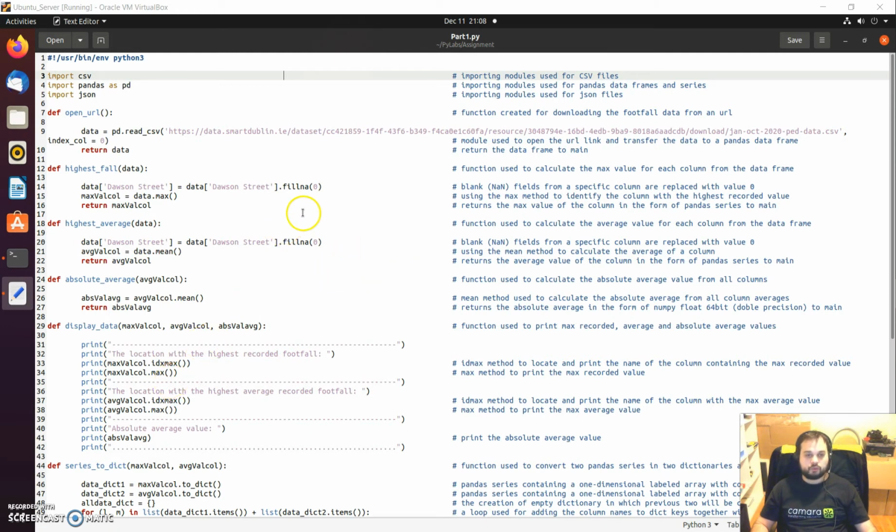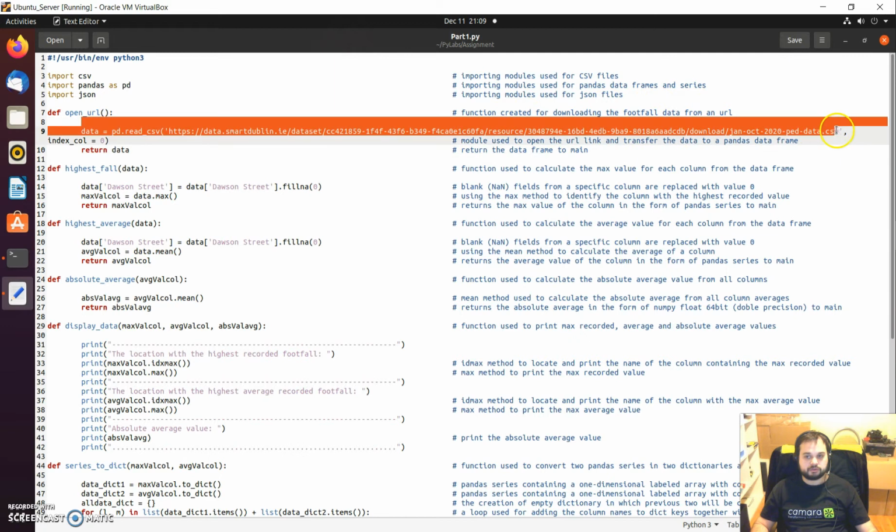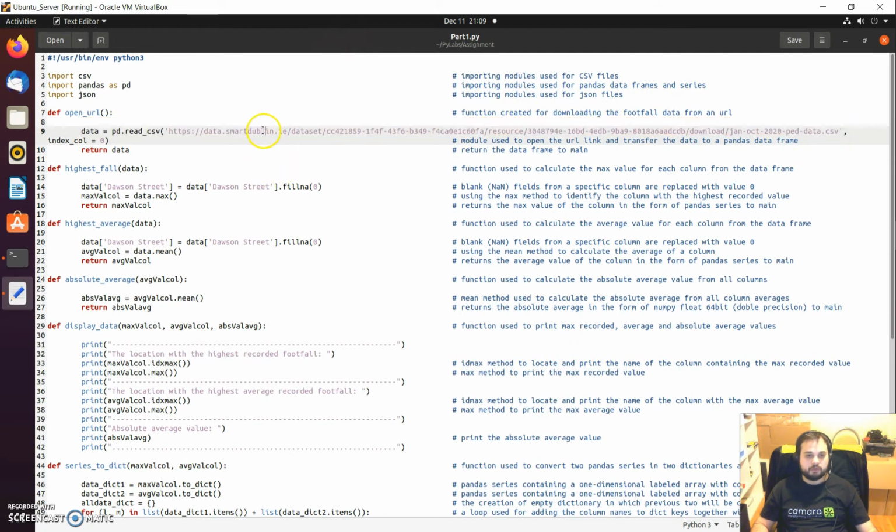So, in program part one, first of all, we are asked to go to a specific URL and from there to copy the information that's stored in the CSV file. For this, I decided to use pandas, because pandas, being a two-dimension array, stores data in columns and rows, which is very similar to the actual CSV file, and it's easier to manipulate.